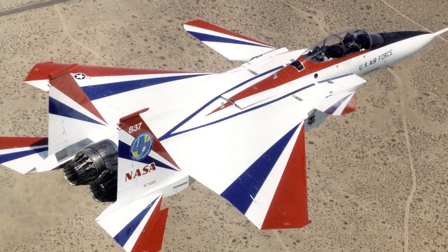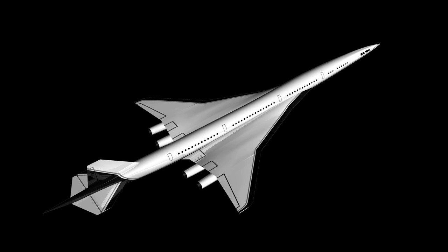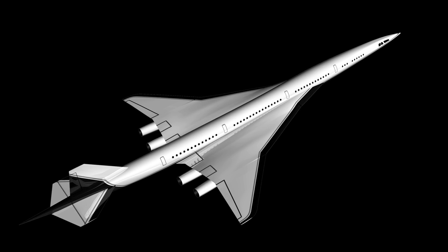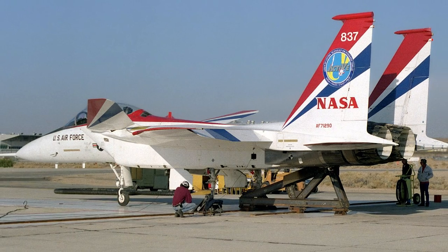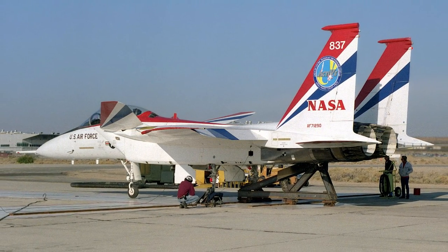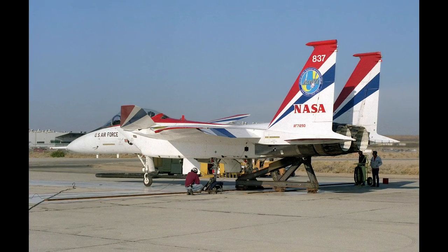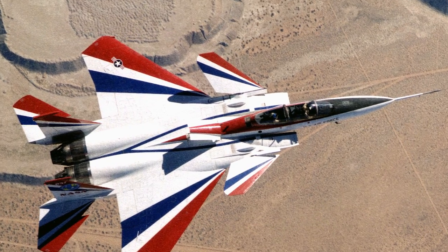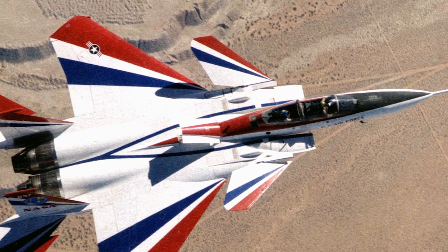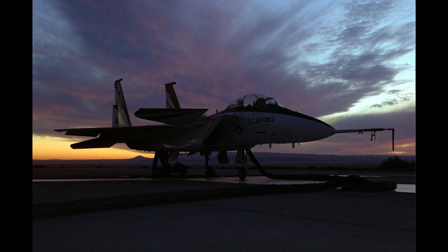Following High STEC, the aircraft also participated in high-speed research acoustics. An ongoing challenge with commercial supersonic travel is the loud sonic booms that are produced. At the time, the High Speed Civil Transport was a proposed second-generation American supersonic jetliner. Since aircraft 837 had thrust vectoring nozzles, it was thought that a solution could be found to reduce engine noise. The theory was that by fully expanding the exit area of the nozzles, the hot jet exhaust entering cooler air would reduce noise. This involved flying the aircraft in precise patterns over an array of 30 microphones spread out over a mile at Edwards Air Force Base. The research, while promising, did not translate into the new supersonic transport.